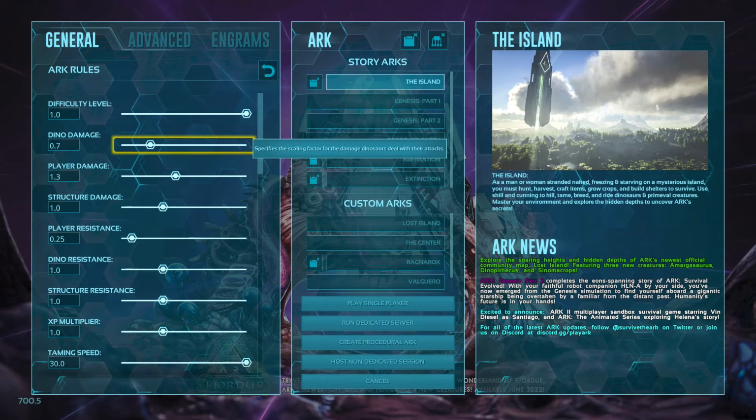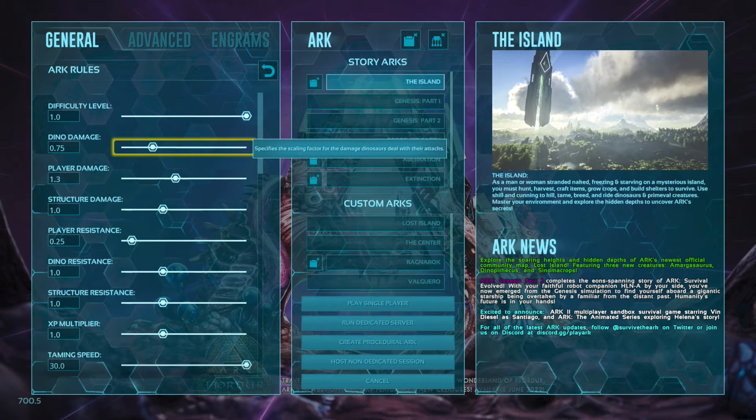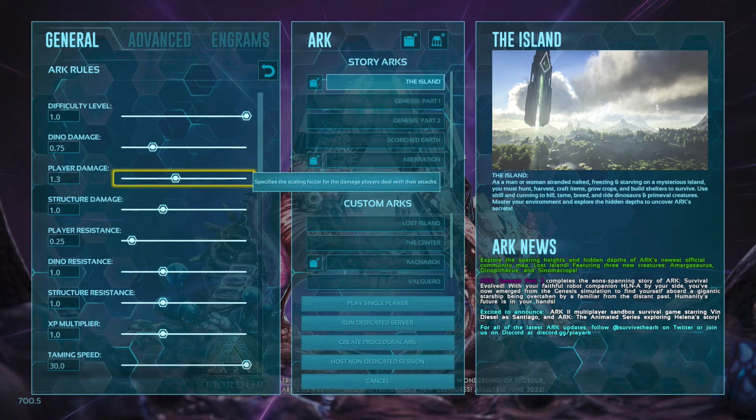Dino damage. How much damage these dinosaurs will do to you. If you put it up, they're going to do more damage. If you put it down, they'll do no damage at all. A lot of these settings, if they're 0.0, it basically either makes you immune or it reduces a lot of the damage. For starters, I would have that like that. Player damage, same thing again. Have it to the right, you're going to do more damage with every hit. Have it all the way to the left and you won't do any damage.